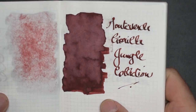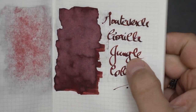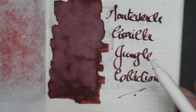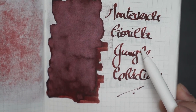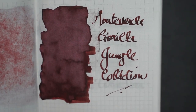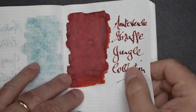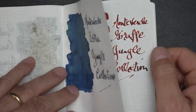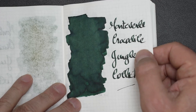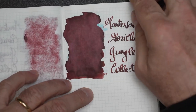The next one is the Gorilla. Here I do see some shading — different touches of brown. You can see the variations right there in the written sample, and on the swatch as well. Fairly straightforward, but a very nice color. All of these colors are very deep and very dark — the Giraffe is a darker orange, the Blue-Gray is a very punchy darker grayish blue, and the green is just deep, deep green. So there's real punch to these inks. That's the Gorilla.